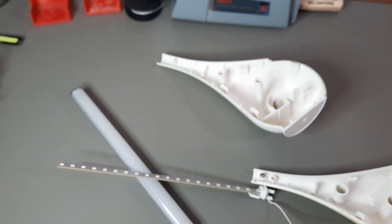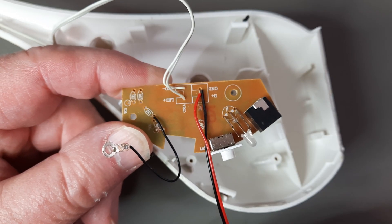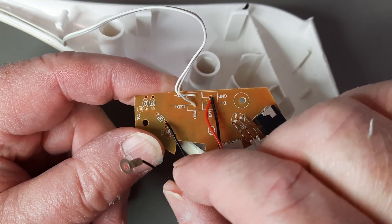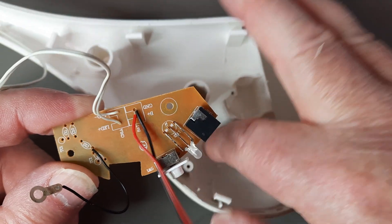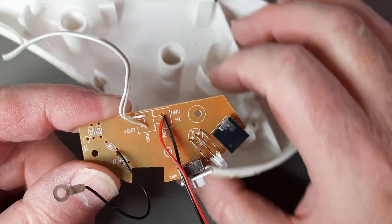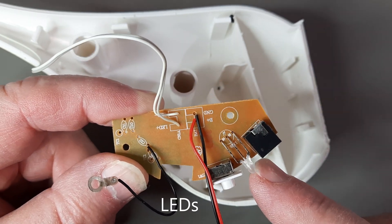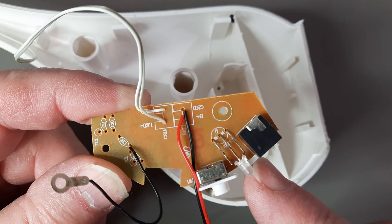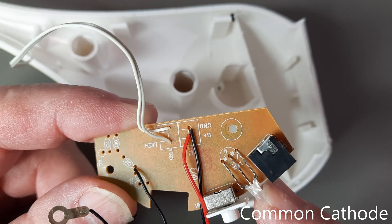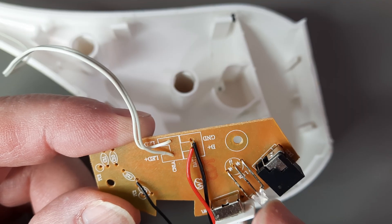Now to the circuit board which I had already videotaped earlier. On this side of the board we have this heading off to the battery, this going to the touch sensor which is just this thing which feels like plastic, these going off to the LED. Then we have this LED for the power — two color one. And if you notice there seems to be a fair amount of gunk or weathering on this. Not a good sign.